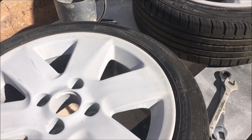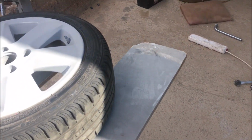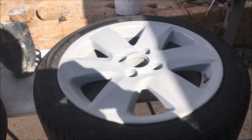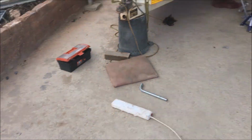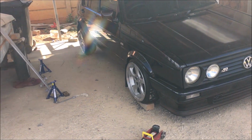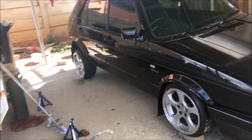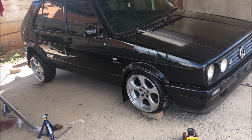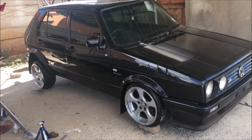I'm gonna be uploading a video on the City Sport rims, and a video on the Velo rims, how I spray painted them and how I refurbished them, as well as this video here, how to drill your disc 5100. But guys, this car is not even done yet, but you can already see how nice this car is gonna be looking.